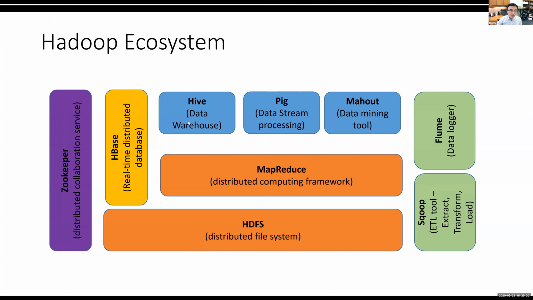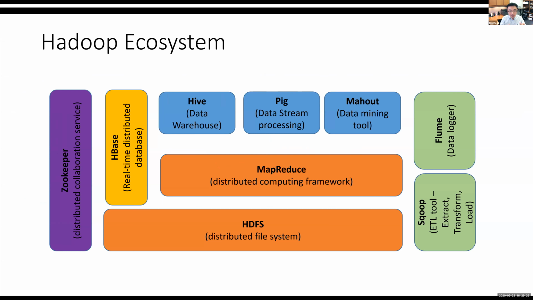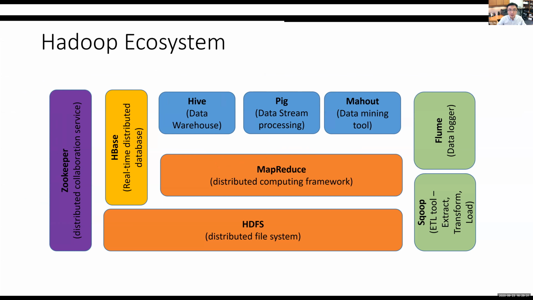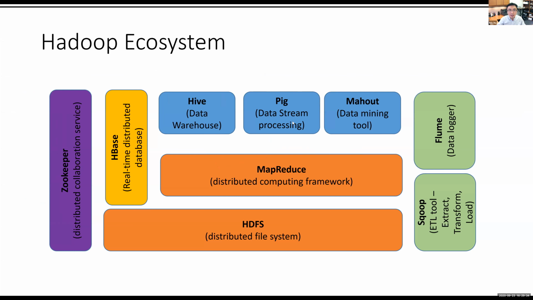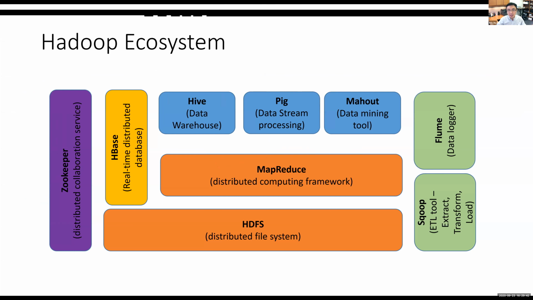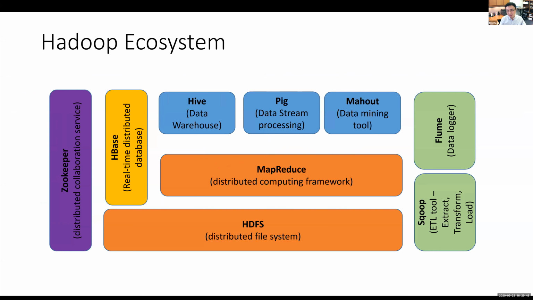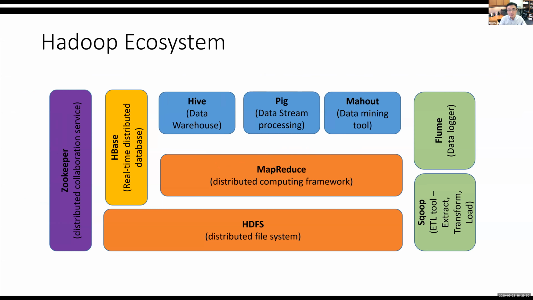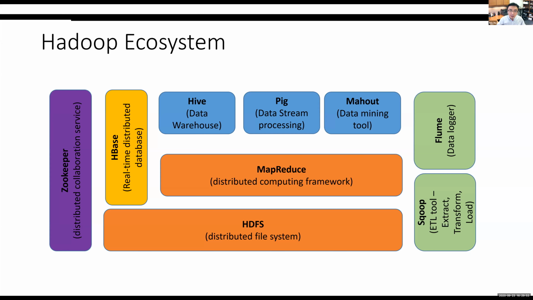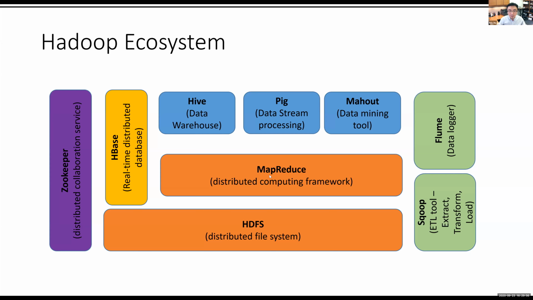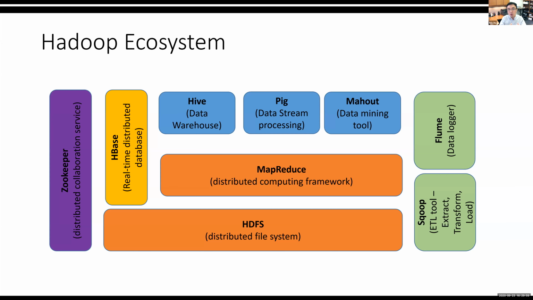So we have Hive for the data warehouse. This is actually the database infrastructure, how we manage the database. Pig is the data streaming processing. This is a special application for input and output at the same time, the streaming analysis. Mahout is the data mining tool. Data mining is related to statistical modeling. If I want to do a regression method, then you can basically use Mahout. And you can imagine MapReduce is the operating system that is running the entire logic.